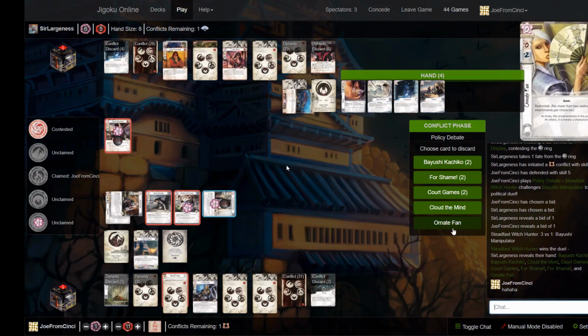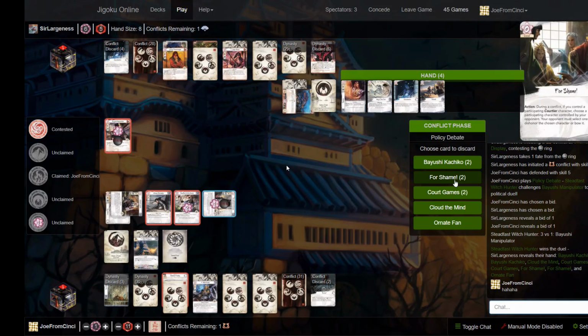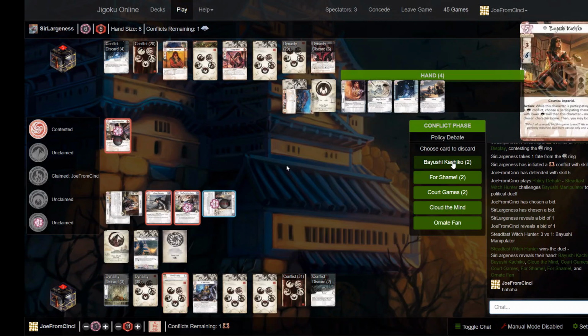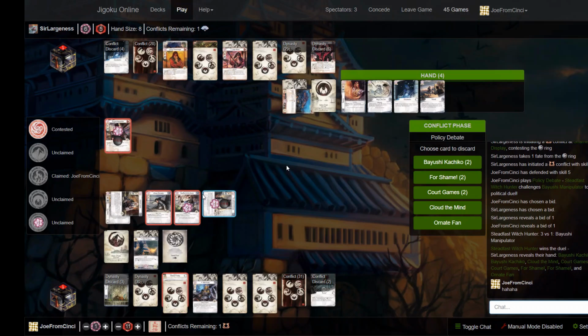And yeah, I was predicting he had Kachiko, and he did, but he had 2 of them, which means that I can't policy debate out of his hand. Unfortunate for me. So, yeah, I'm trying to decide, do I take one of the Kachikos or just take a 4 Shame? I think I just end up taking one of the 4 Shames, just so he can't double 4 Shame me here.